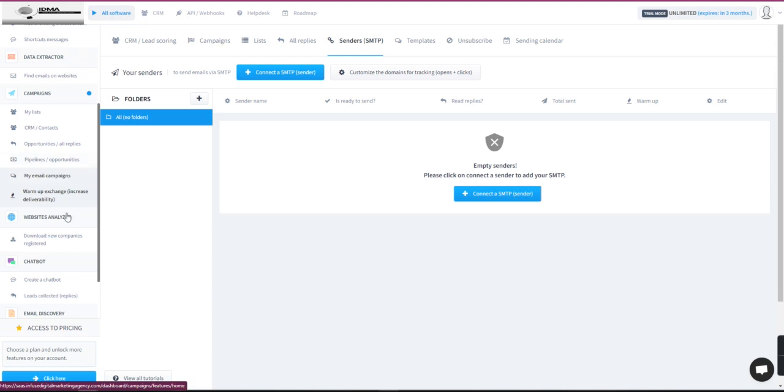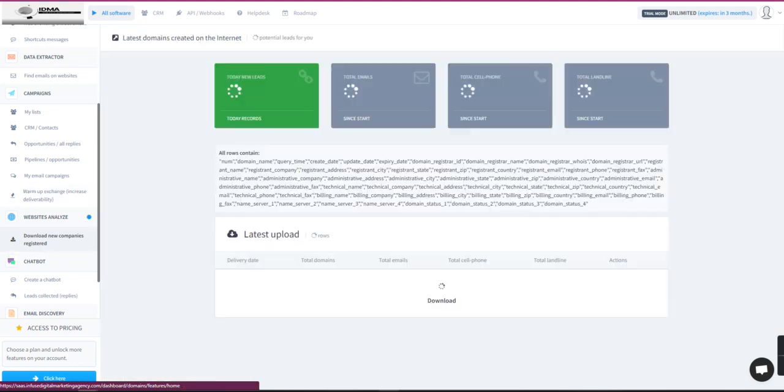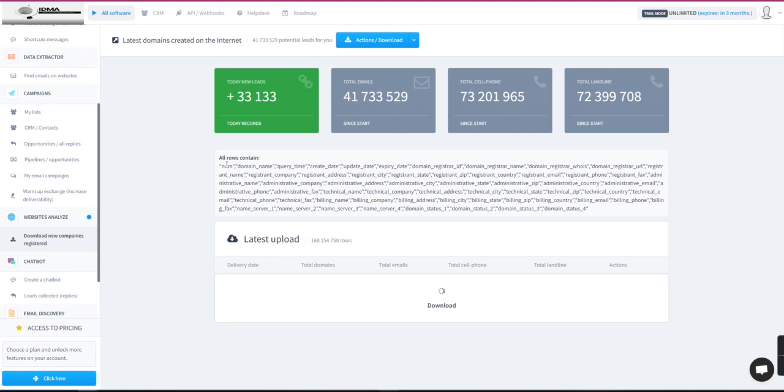What I'm going to do now is show you guys how you can discover any new domain or website on the internet. Whenever a new website is loaded, our system automatically extracts that information and makes it available to our users, right? As you can see, there's today's records.